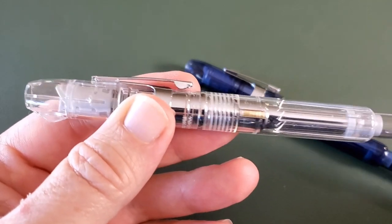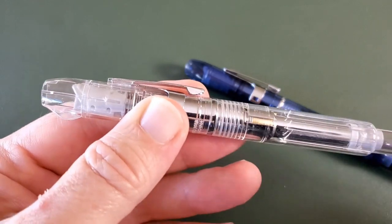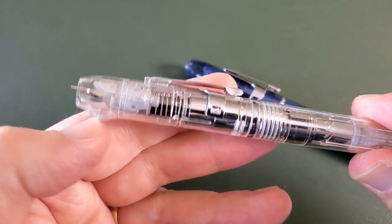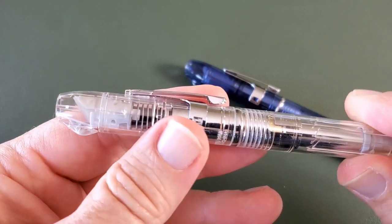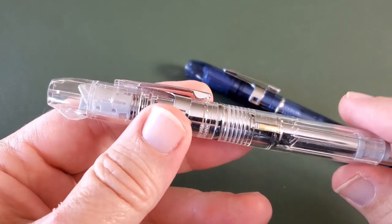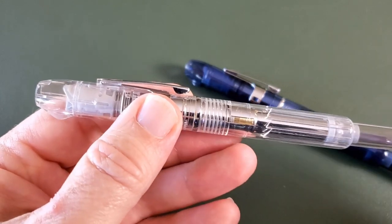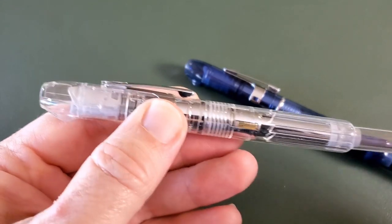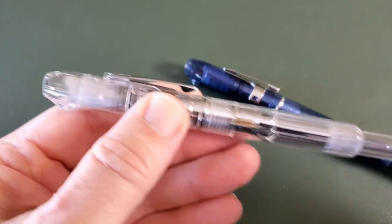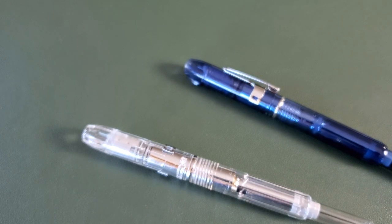That little door does not always seal correctly. When I first got it, before disassembly, it would be slightly open all the time — and of course that caused dry-out issues. That seems to have gone away, I think with use rather than the disassembly. I do wonder about durability because of the material differences. The door mechanism right there seems very thin and flimsy in ways that the Curidas' little door does not. Copied, but not copied well.